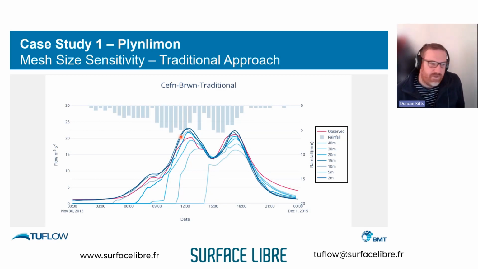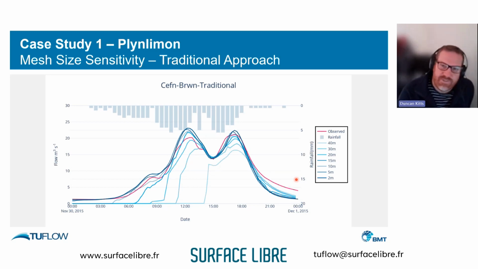Now, I would argue that if you took a hydrology model and you changed the slope, your results would be different. So exactly the same kind of thing is happening. You are changing the representation of a parameter, and the results differ. Fair enough. But what we have here is a clear dependency of the results on the cell size. As you reduce the cell size and start to converge on the topography, your results start to converge on the observed flow. This is the traditional approach within TUFLOW, which uses a single cell elevation, so a single elevation value per cell.